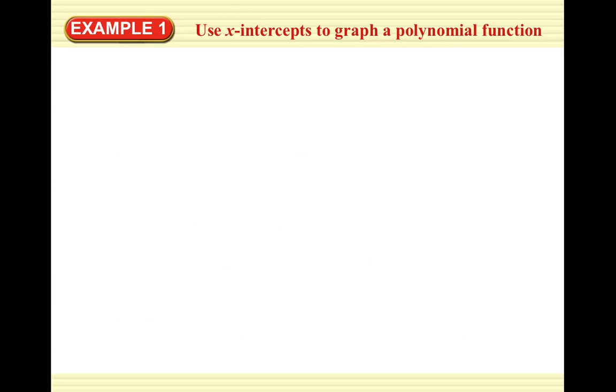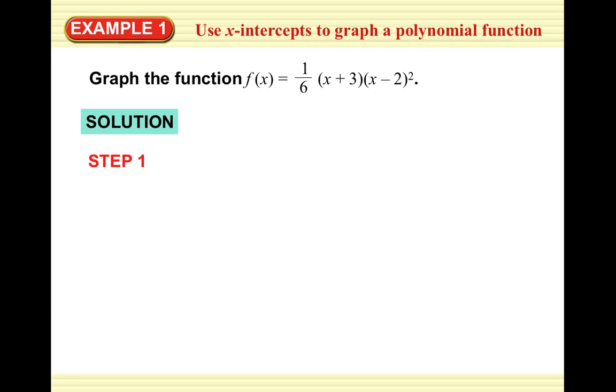Let's take a look at our first example, and we're going to graph the function. We can tell by looking at it that it's a cubic function because there are 3 factors: x minus 3, x plus 2, x plus 2. Because x minus 2 is on there twice. And because it's a positive graph, it's going to go in opposite behaviors, and whatever x does, y does as well: as x gets more positive, y does as well, and as x gets more negative, so does y.